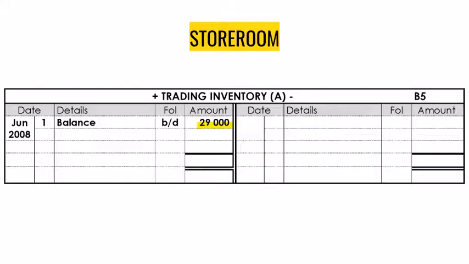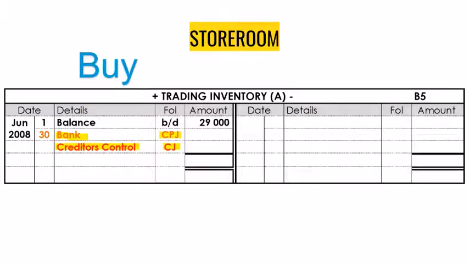Then the way that we can increase the amount of inventory that we have in our storeroom is by buying. We've got two options when we buy, two journals that we use for buying. We can buy and pay right now in the CPJ, or we can buy on credit and pay later. If we buy and pay now in the CPJ, we use money from our bank account. And if we buy on credit, then it will influence creditors control.